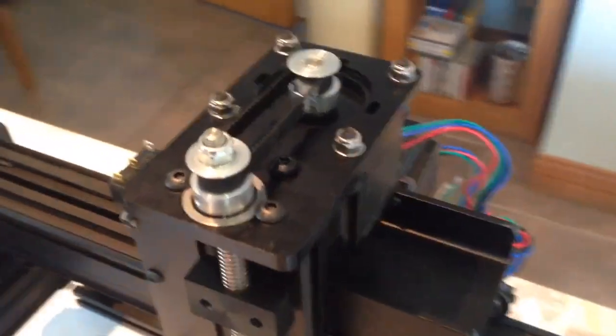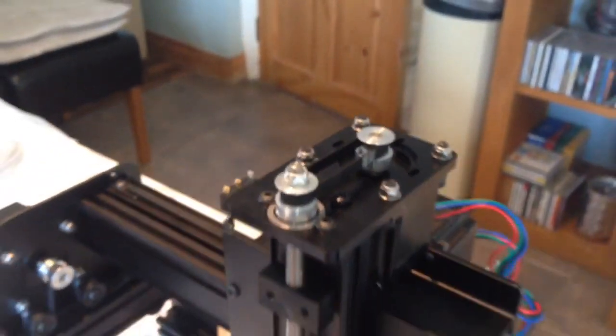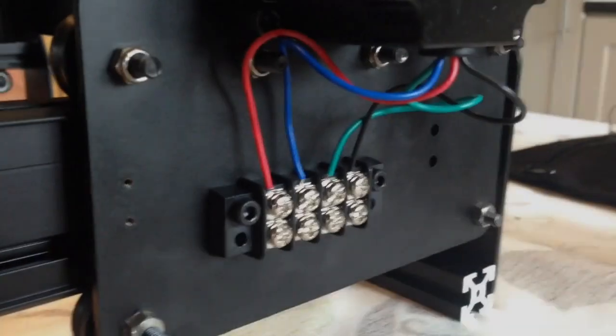The final motor is now in place. This moves the Z-axis using the pulleys and the Acme thread with the Delrin nut on it, which eventually will have the spindle mounted to it. As you can see here, terminal blocks were also put on the side, and there are limit switches, but in the end I decided not to use these. In the future I might later solder them on.